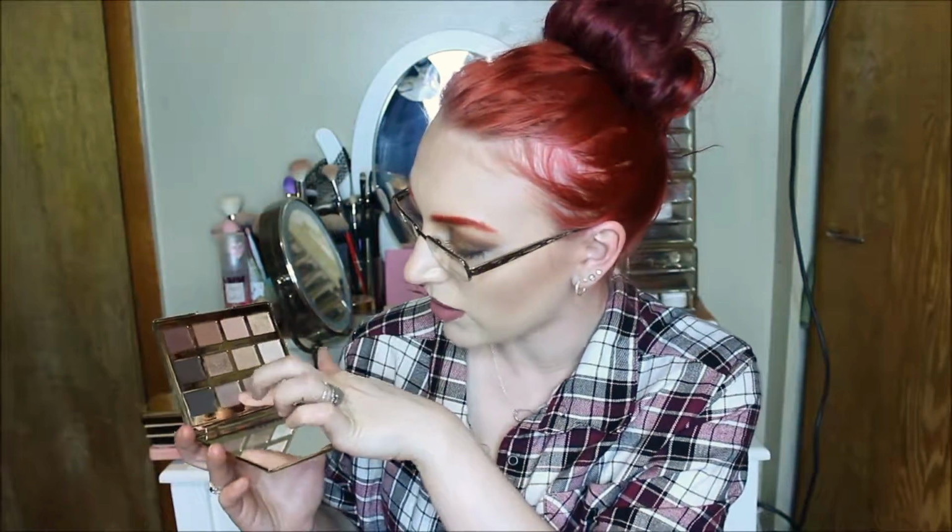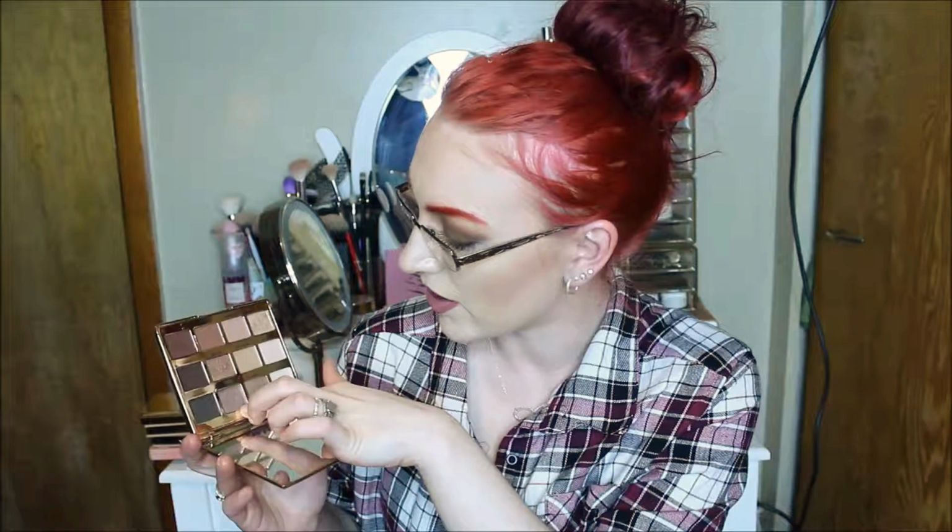Next up, the second one in the line, is the Tartelette in Bloom. I can definitely see why a lot of people loved this palette. This is an amazing palette. As you can tell, I really liked Funny Girl, because you can't really see it in Rocker either. I just really, really like that, and I really like, again, that white. Oh, it's so creamy and nice. I really, really liked this palette so much.